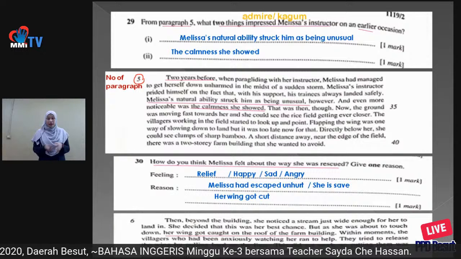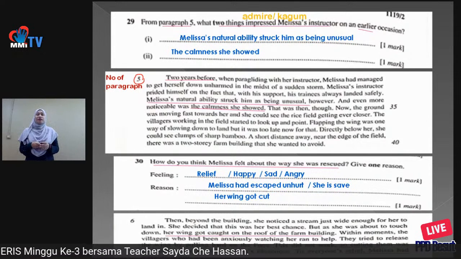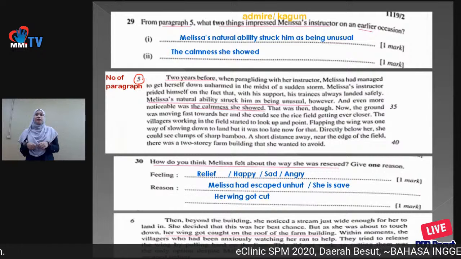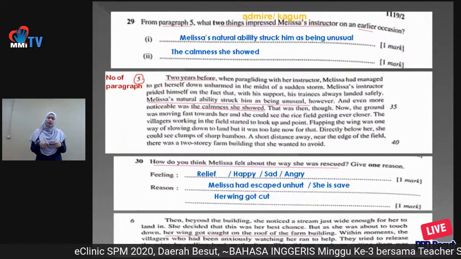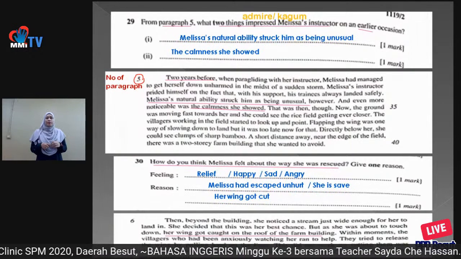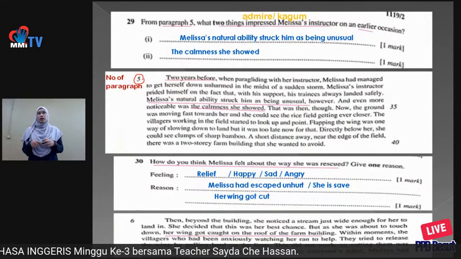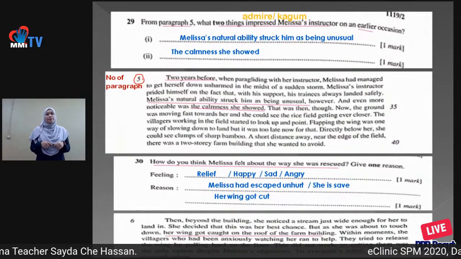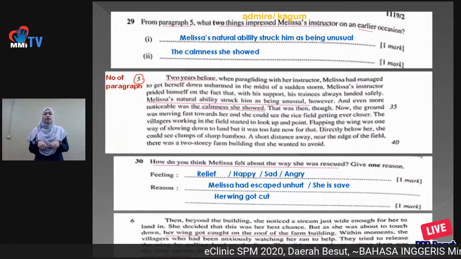Okay, the expensive wings. So maybe for Melissa, she felt very angry, okay, very frustrated. So those are the feelings that you can write over there. Very sad. Okay, but then you have to give the reason. Okay, and if you say angry, your feeling is angry or sad, and then the reason is she is safe, tak boleh. Okay, because tak masuk kan. Sedih, tapi reason dia sebab dia selamat, no. Okay, the feeling and the reason must be compatible with each other.